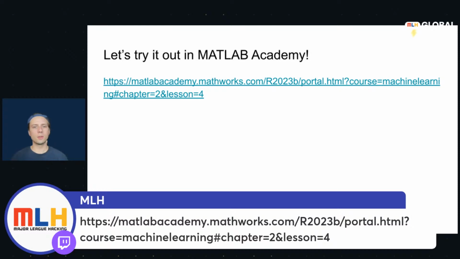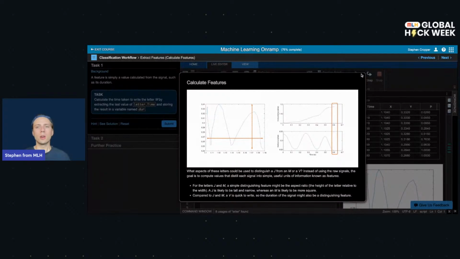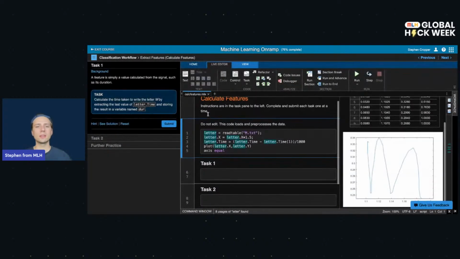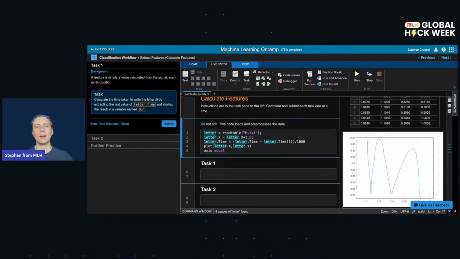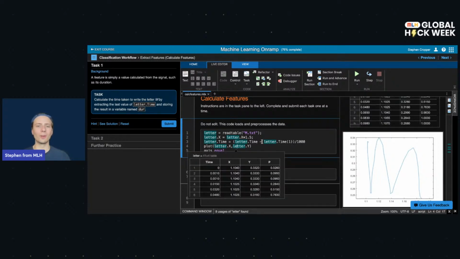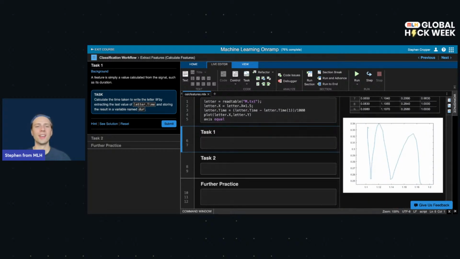All right, everybody. So hopefully you were able to get set up with MATLAB. And now we're going to actually do it ourselves and go into this Academy portal. So what we'll be doing today is calculating some features, and we're not going to be doing PCA or random forest importance. Those are a little bit too involved for the scope of this workshop, but we'll do a few feature transformations to compute new features.